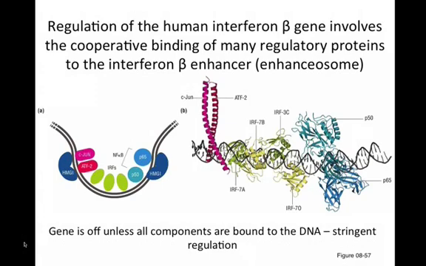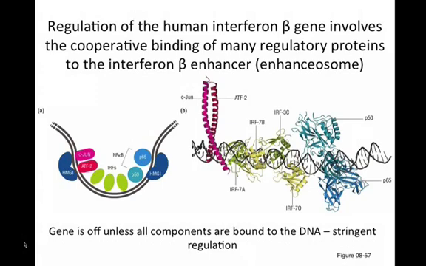And so this is actually how they look sitting on the DNA. So there's your DNA. And JUN sometimes works with FOS. You guys may have seen that before. It also can dimerize with ATF too. And it's this coiled coil. Remember, we learned this is how these different transcription factors bind to DNA. This coiled coil structure kind of sits right on the major groove there. Then you've got your IRFs and P65 and P50, and they all kind of cluster in this enhanceosome, and all together can act in recruitment of general transcription factors and RNA polymerase.